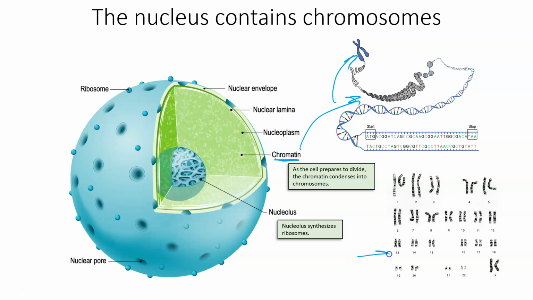Chromosomes can actually be oriented in a karyotype, a kind of graph or depiction where all of the chromosomes can be viewed at once. This is really important when you're trying to identify not only gender, but also specific chromosome abnormalities at the chromosome level, okay, which can lead you to a greater understanding of genetic disorders, potentially.